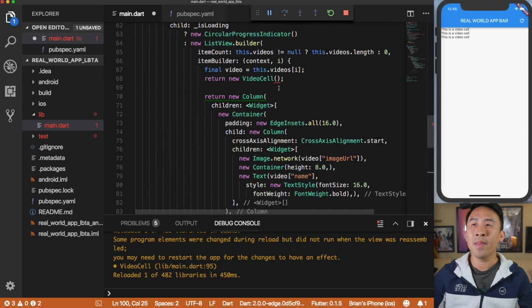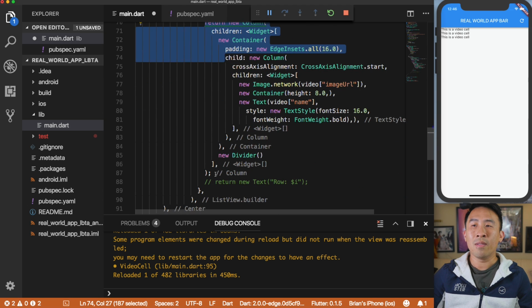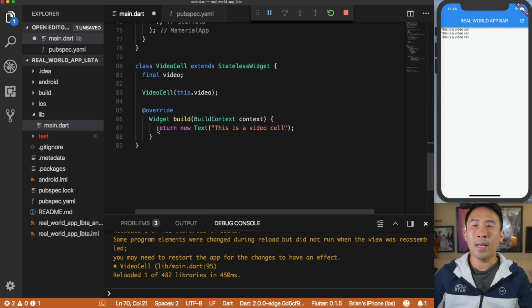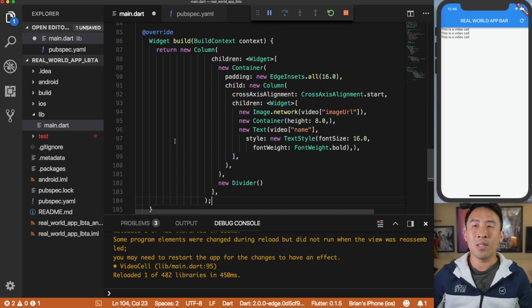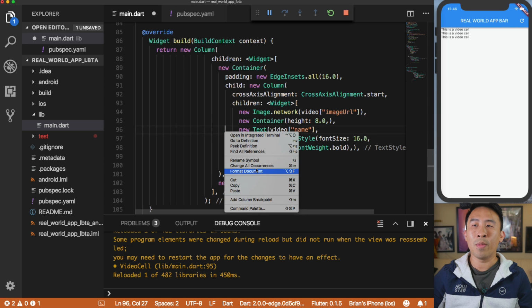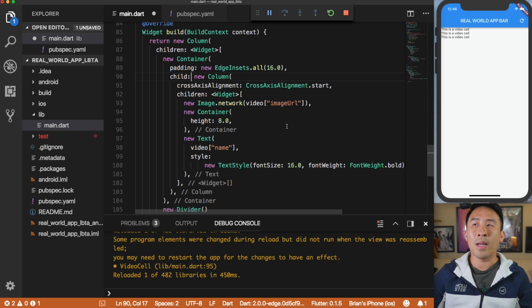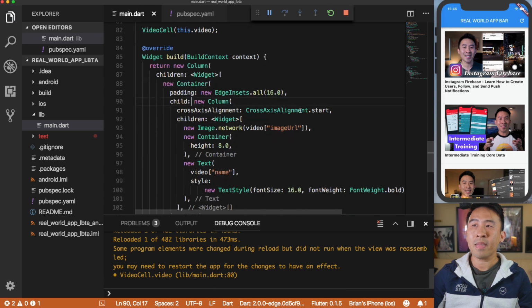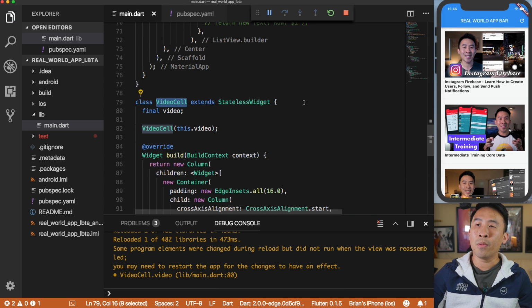So let me show you how to use it now by passing in the video inside of our video cell here. So if you type this out, you can say video cell, and inside of here you need to pass in some kind of video object, and it just so happens that the video is up here already, so just paste that in there and you'll be fine. What you want to do inside of here is to copy all of this and just take that and paste it inside of your video cell widget. And so just paste that in there. You probably want to format the document so that the spacing is correct, and you can hit save now. And what you'll get is your video cell is now responsible for rendering out the items inside of your list.